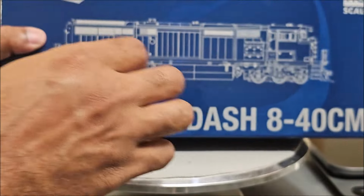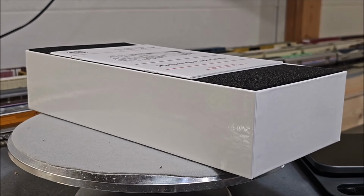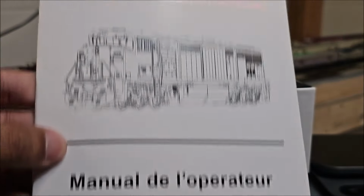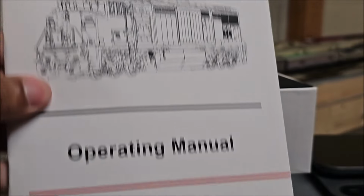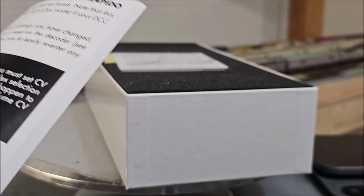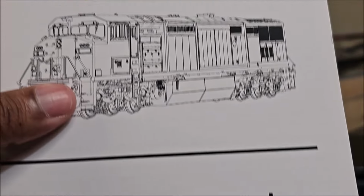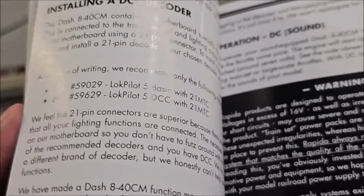Got a nice little design on the box too. Don't show that as much, but it's a nice schematic kind of drawing look to the 8-40CM. There's your manual. One side's English, the other side is French. There are about 19 or 20 pages of information in this manual, including everything from installing a LokPilot if you have a DC version, missing parts, operating sound, functions, etc. There's a quick look at the functions list.